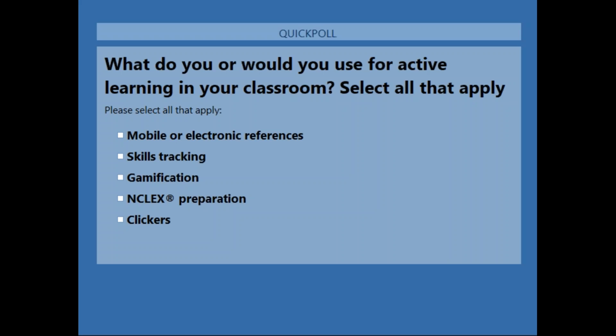I had one faculty member tell me, and this faculty member easily had been in academia for 30 years, I said, tell me about active learning. What kind of ideas do you have? And he said, if the students start to look tired or bored, I talk faster. And I'm like, wow, we have a real difference in understanding of this idea of active learning. So when I say active learning, what I'm actually referring to is the students are busy. We want them to be tired, as Professor Karen Sherrill says.